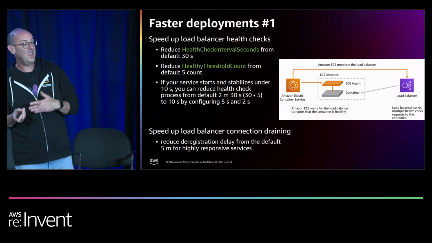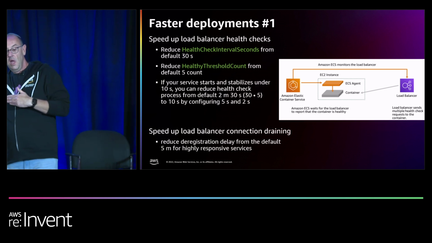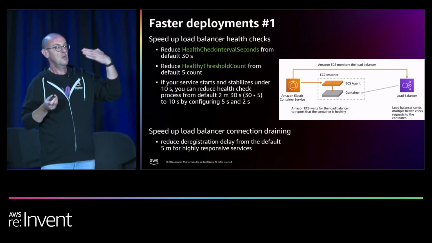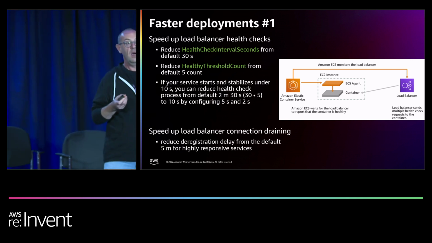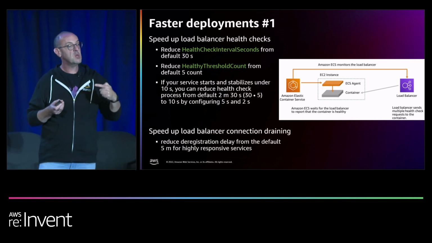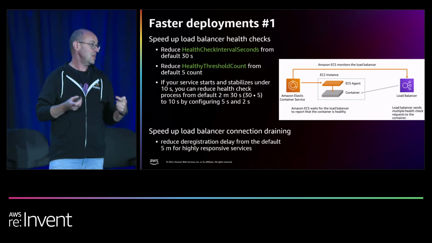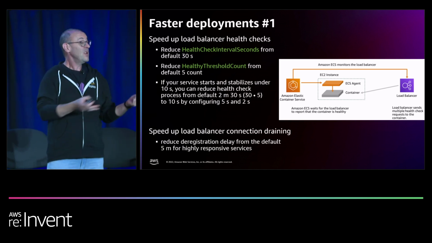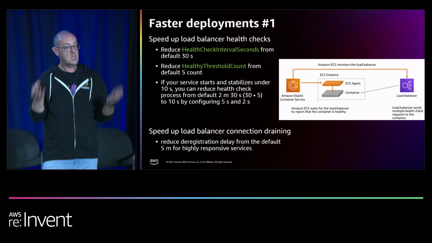The two metrics are the health check interval, and the second is the healthy threshold. This means that, by default, it will take 30 seconds to check and wait until the application comes into service, and then with the healthy threshold it will check this 5 times afterwards to see if your application is healthy. If you've written your code properly, like you all should be doing, you can make this a lot faster. Those defaults are customizable.